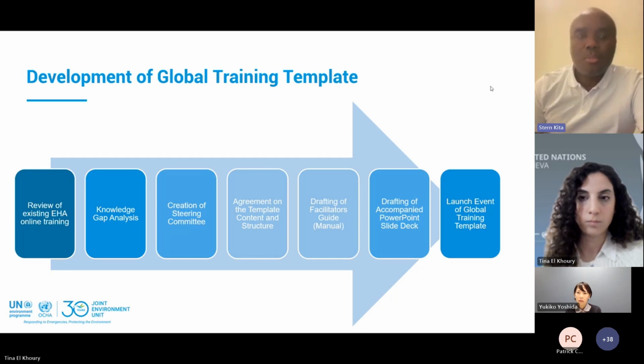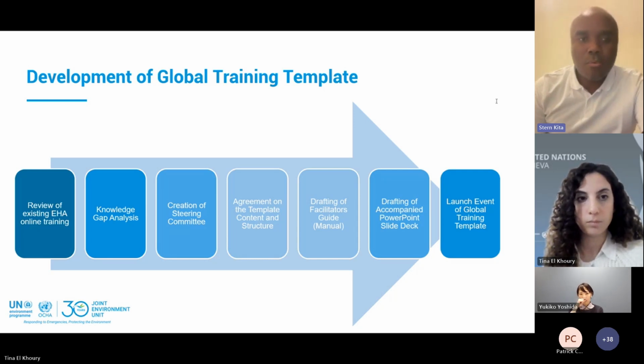The idea of the steering committee was mainly to provide guidance and act as a peer review mechanism to the development process. They also assisted us by providing additional guidance, additional tools and instruments that helped us in refining whatever approaches and instruments that we had.